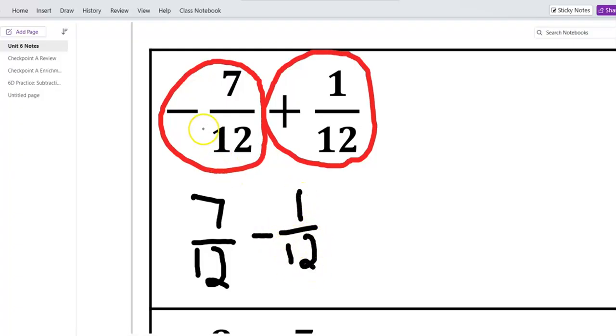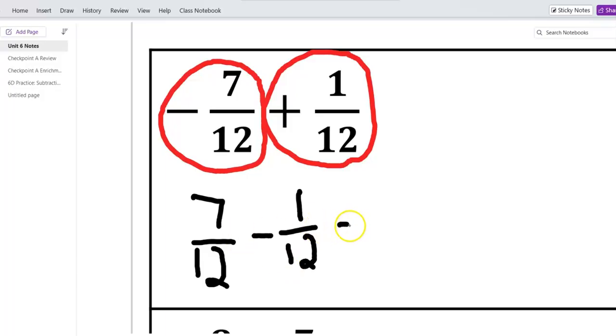Now, really key thing to note here, I know the 7/12 is negative, but do not bring your negative down here, because now people would get confused and see, oh, we have the same signs now, so we should actually add these, which is not true. You already determined that they're different signs, so you need to subtract. Go ahead and just subtract your numbers like normal, and then figure out at the end if it should be a positive or negative answer.